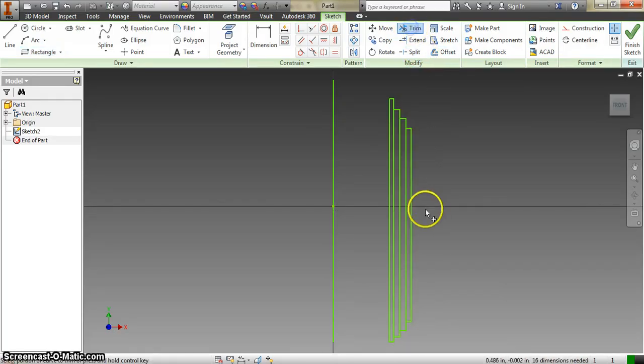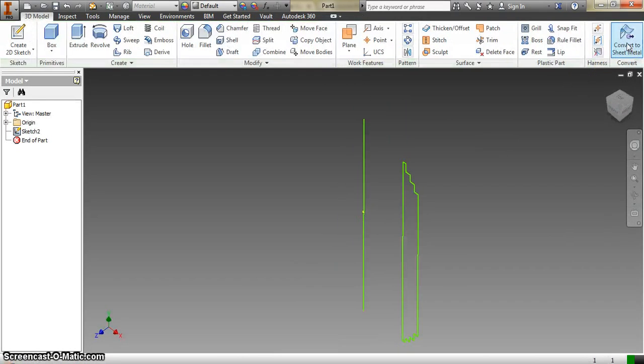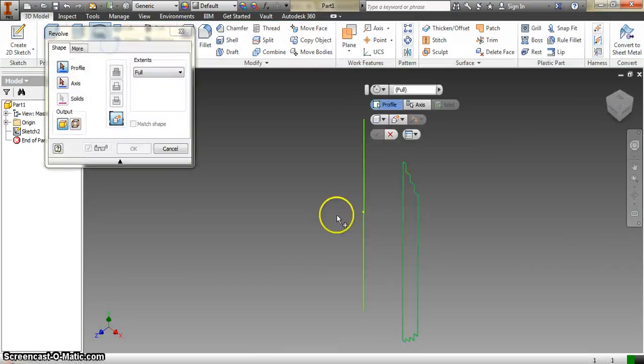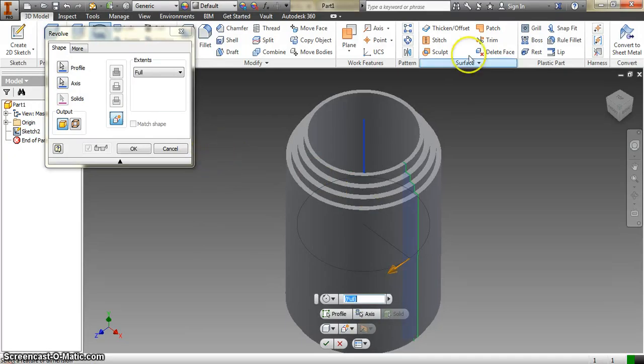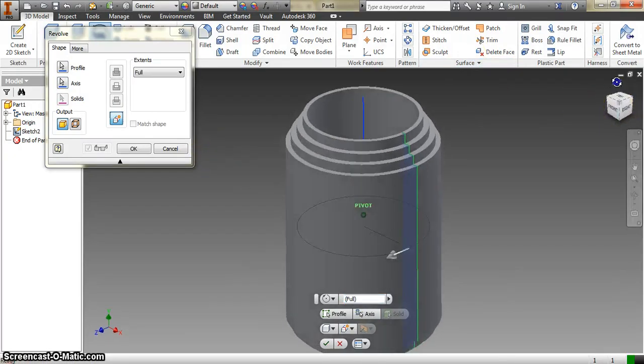And let's go ahead and trim all those inside lines so it's just actually one small figure. So I'll finish that sketch, and now if I use revolve, I can say I want to revolve this around my axis, which is this, and I can see how my shape is going to be changed.